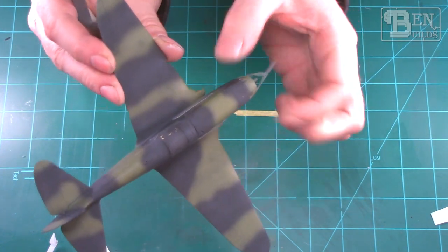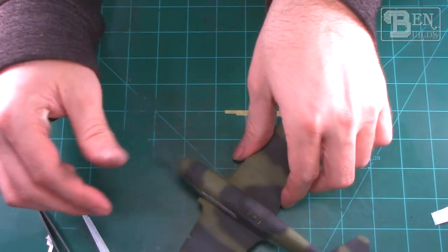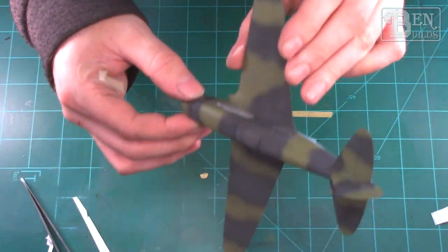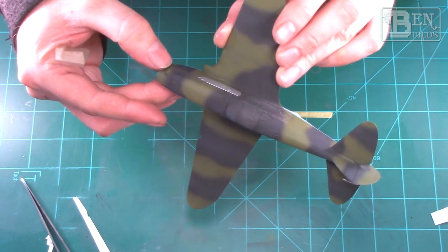I want that masked off so I can go ahead and just airbrush that red there on the sides. I think that should be perfect. Now we're going to have to, again, like I said, burnish down the edges just to make sure that is nice and solid. But I think we are looking ready for paint.